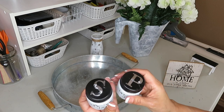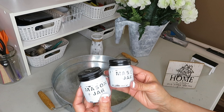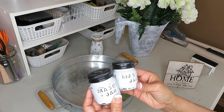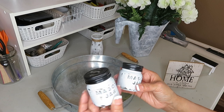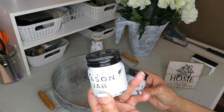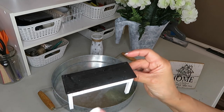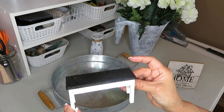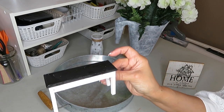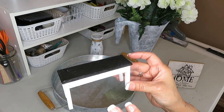I'll also be using the salt and pepper shakers that I DIY'd a while back — I purchased these mason jars as a set at the Dollar Tree. I'll link that video above showing how I created these shakers. Dollar Tree also carries dollhouse wooden furniture, and all I did was paint it black and white, so I'll be using that as well.